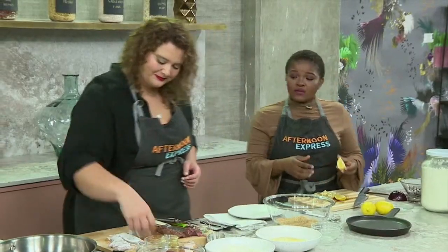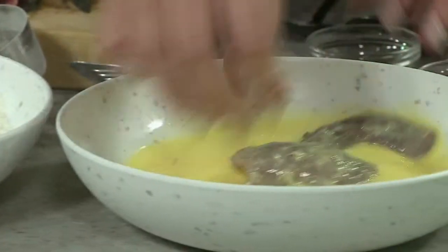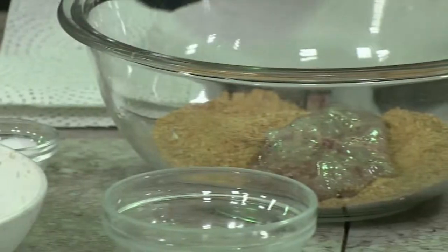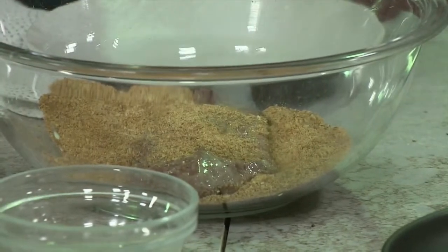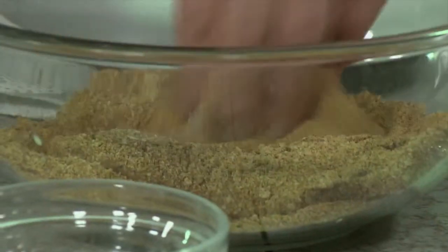True, Balissa. And the one thing I also love about this recipe is a lot of people aren't really fans of liver. It took me a while to fall in love with liver, because it was not always prepared the right way. I think this gives you an option on how to prepare it and still enjoy the tastiness of the liver, but then that nice crumb on the outside. It sort of misdirects your attention from the actual liver. It hides it a bit. You don't see liver. You see this crumbed piece of meat and you just go for it.